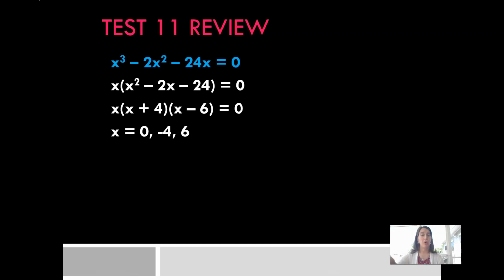Remember, just a way that you can quickly check this, you would take each of those numbers individually, put them back into the equation for all of the x's, and when you do that, it should give you 0 for the final answer. So that's something that you can do as you're taking your actual test if you want to. Plug your answers back in. Do they actually give you 0? Let's do one more of these factoring questions.